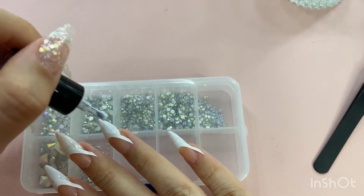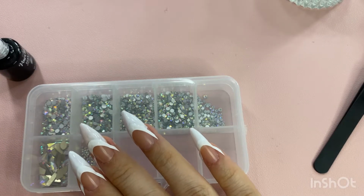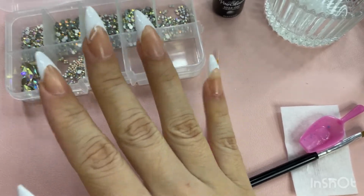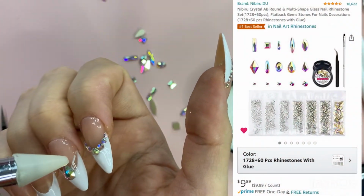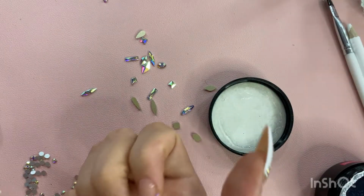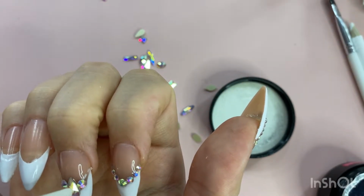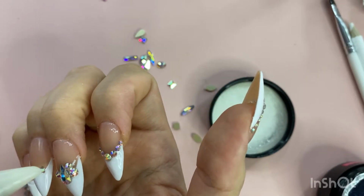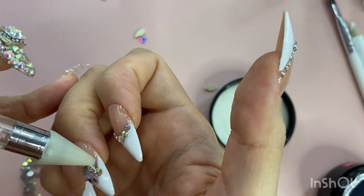But anyways, I'm going over the gel polish again. I believe I do 2 coats. Now, from what I remember in the set, the reason why I have it all blinged out was because I made a lot of mistakes. I really like this tape, but I just feel like I can't get it right. Every time I take it off, there are always pieces missing, or it's never that perfect smile line. But I really do like the tape, don't get me wrong. You guys are going to see that in some of them, once I take off the tape, there are mistakes, and how I cover those mistakes is with some bling.